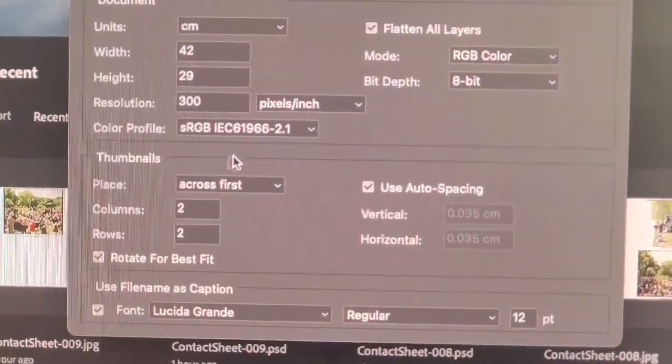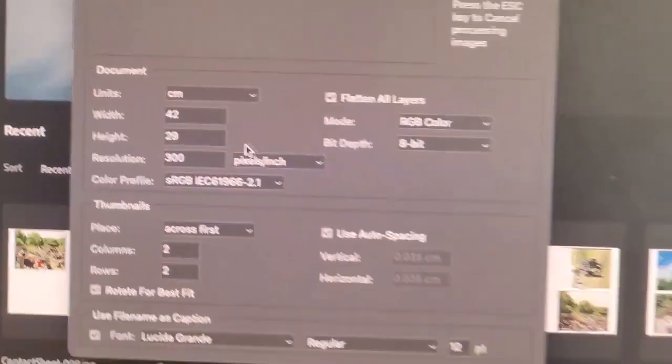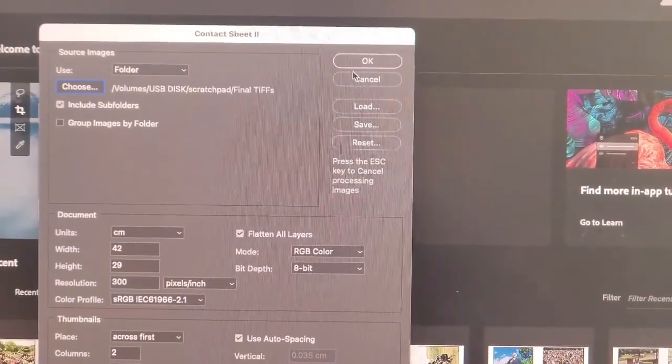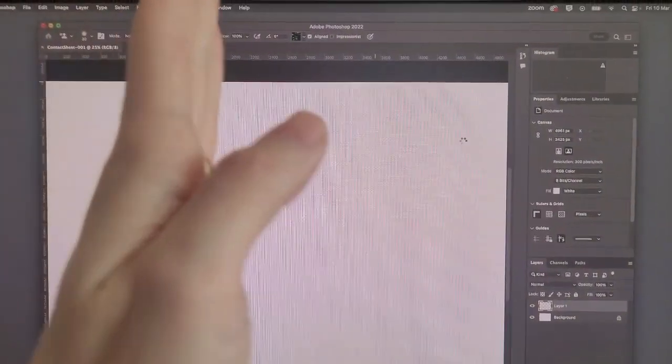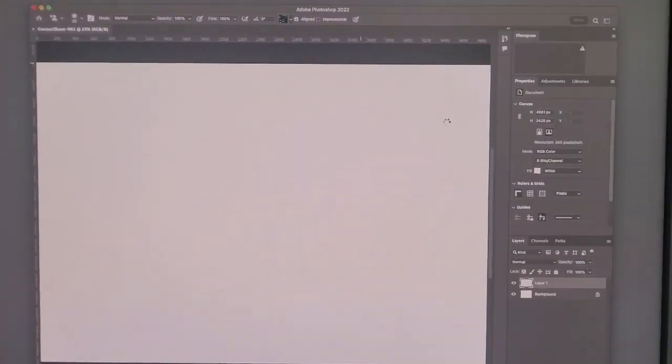Now, I'm picking two rows and two columns. That's the size for the output. And I just click OK, and off we go. It's a little automated process. Let's make a load of little sheets of paper, I think A4, with two rows, two columns, which means four photos per page. Just going to chunter away. They're quite high-resolution TIFF files, so it will take a little while.